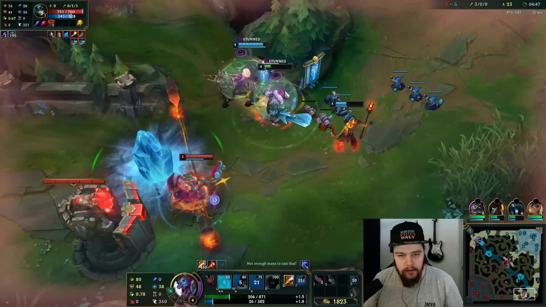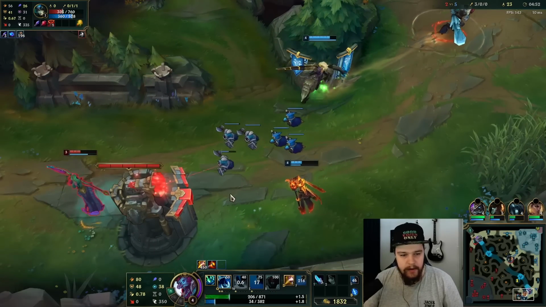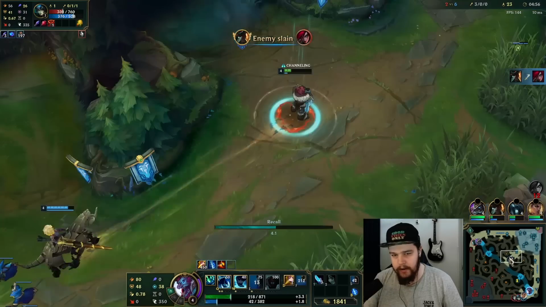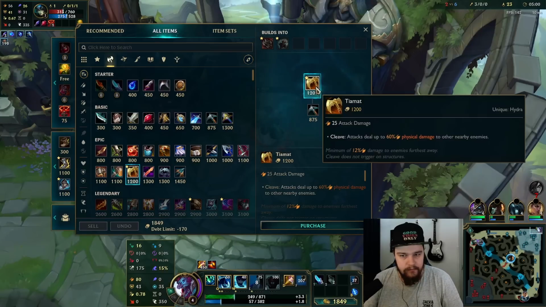Don't have mana. Oh god, I walked out of turret range. We're good. I had no mana to actually get the attack proc off there. It's okay. Still got some good chunk on it. Okay, nice. He got a solo kill. We're looking very, very good right now. Got some good ganks in there.